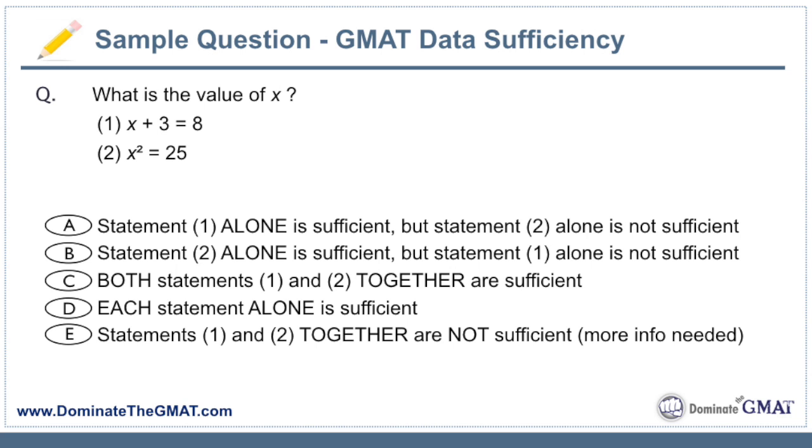You don't actually have to solve the problems, you just have to decide whether or not you could solve the problem. And once you learn to do these, my students all the time, they come into the GMAT hating data sufficiency, right? They're just like, I can't get my mind around it. But after a few lessons, going through my course, after a few sessions, these become questions that they love. And they actually wish there were more of them because there are so many tricks and strategies and ways of attacking these. But very simply here, you see the correct answer is answer choice A.